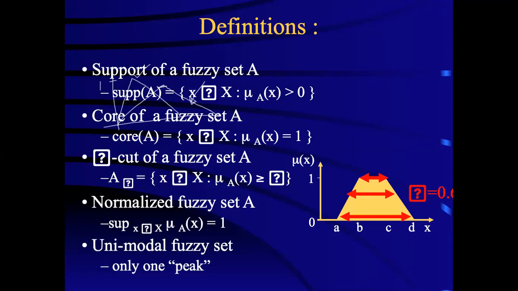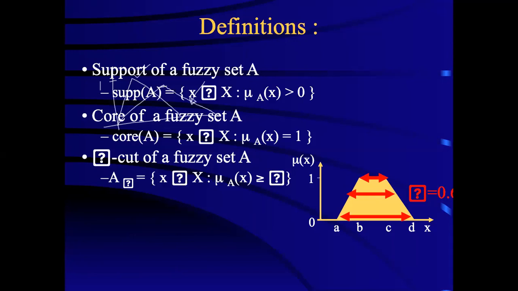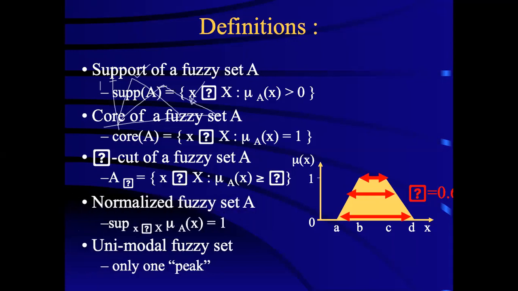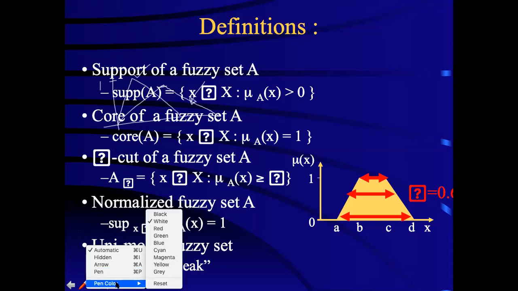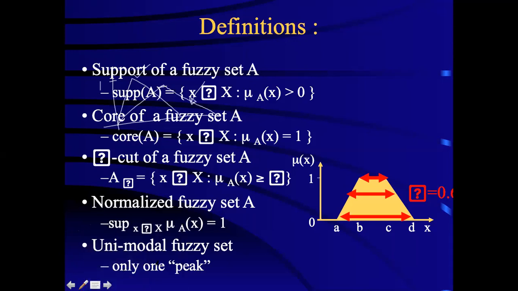ठीक है, unimodal membership functions or multi-modal membership functions. This is also another function. So unimodal का मतलब ये है कि membership function के अंदर एक ही peak exist करती है, एक से ज़्यादा peaks exist नहीं करती, और multimodal के अंदर एक से ज़्यादा peaks exist करेंगे. तो let's say कि एक मेरे पास membership function है which is of this form, so this is unimodal. लेकिन एक और membership function है which is of this form. This is not a unimodal membership function. ठीक है, तो यहाँ पे दो पीक्स एग्जिस्ट करती हैं, एक ये पीक है और एक ये. So this is not a unimodal membership function.